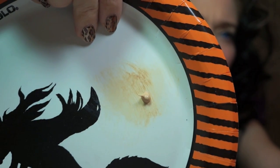I got the lightest color. It comes in 5 different shades, and I am of course the lightest color of light, so I got light. It almost looks like a mousse type foundation. It feels a little bit thicker when you pick it up with a brush, but it does not feel thick at all once you wipe it on your skin. A lot of foundations say that they're buildable, but 9 times out of 10, with any kind of foundation that's not airbrush foundation, the buildable aspect of it really does not work.